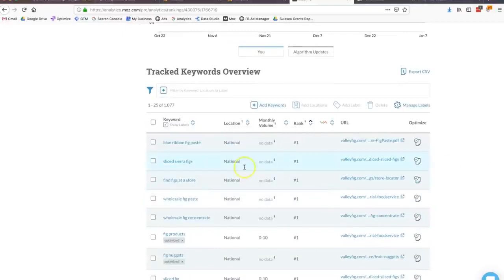So for whatever keyword I choose to optimize for, I want to make sure I put those keywords in Moz. Because when I put them in Moz, Moz is going to, on a weekly basis, tell me where these keywords rank and for what URL they're ranked for. So that way I can keep an eye on ranking over time, because in theory, the higher you rank, the more traffic you're going to get. And so we want to be able to see the trend in which keywords rank.